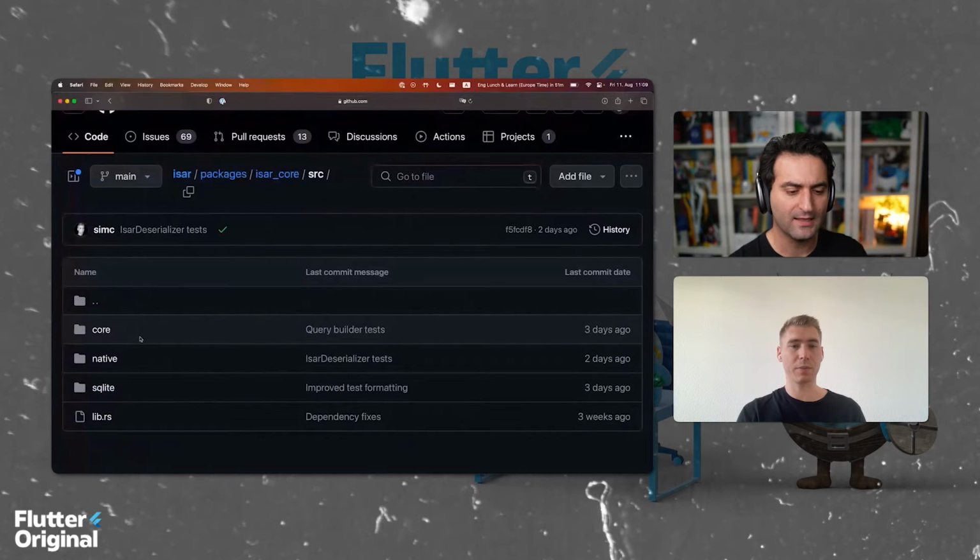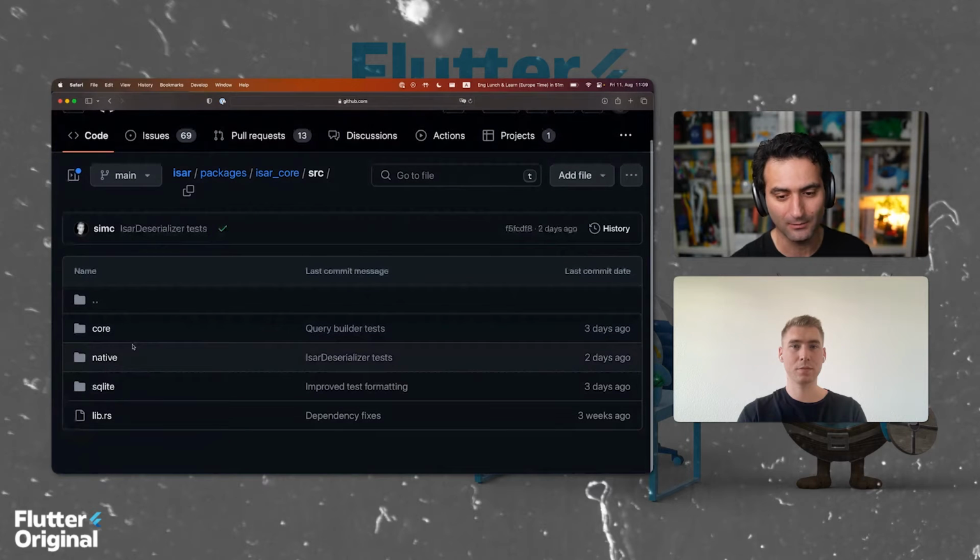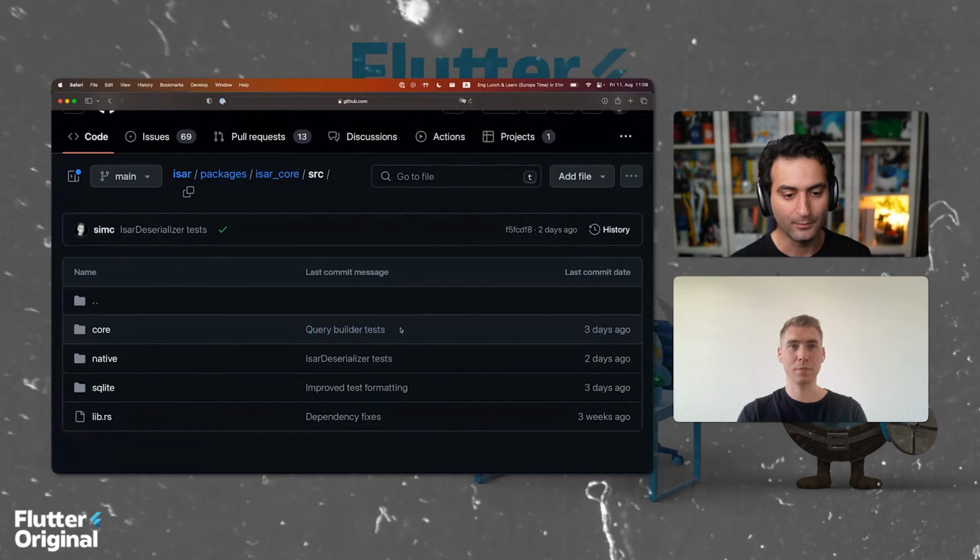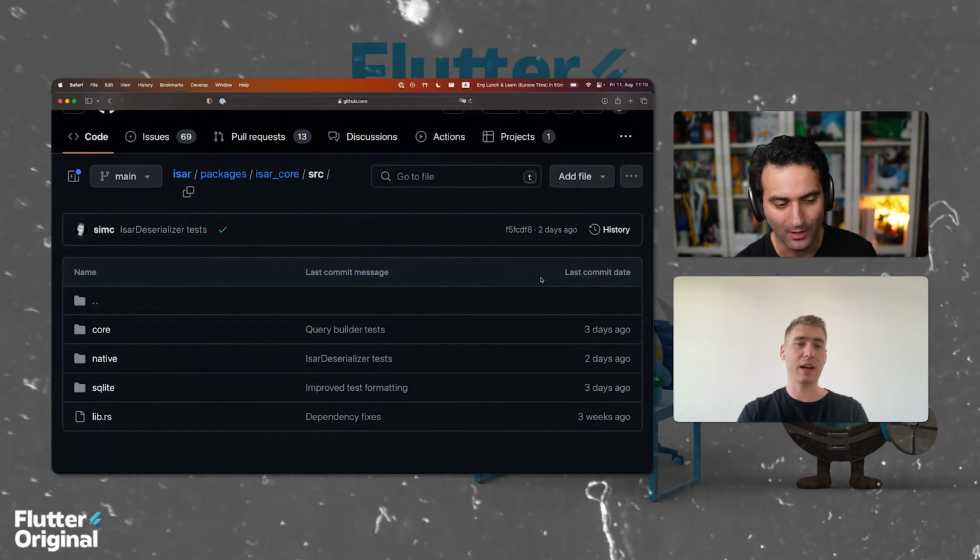Another question is, in this case, am I going to have SQL queries and stuff like that, or am I still going to stick to the NoSQL approach? So you only change a single line of code in your code base to switch between the two engines. All the other stuff works exactly the same. And the Isar core SQLite engine just converts your NoSQL queries and tables to a SQLite format.